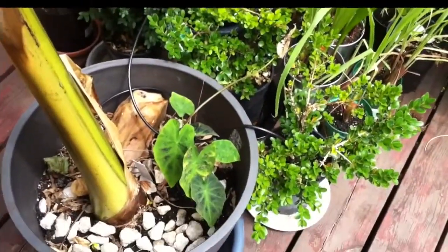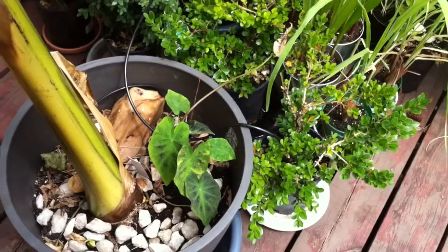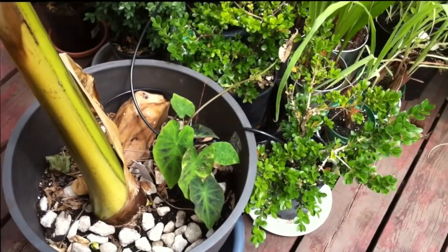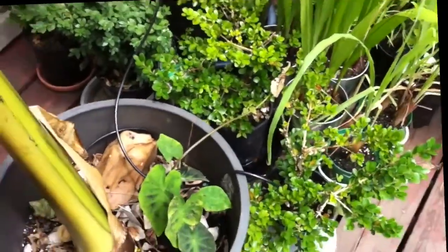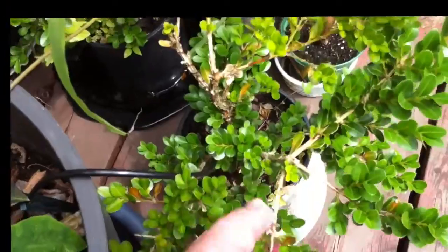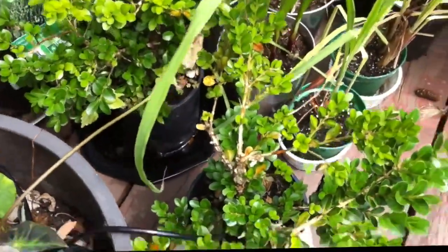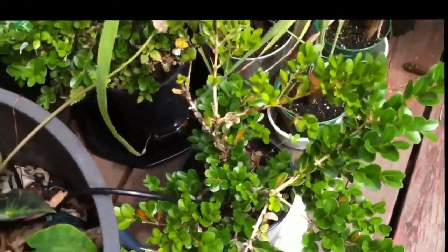What do we got here? There's another Colocasia there. Escalante, I can't remember what it is. Mojo or something? I'm not too sure. We got some boxwoods. These are a failed attempt from last year to cloud prune these ones. As you can see, they're not doing so well. But anyway.